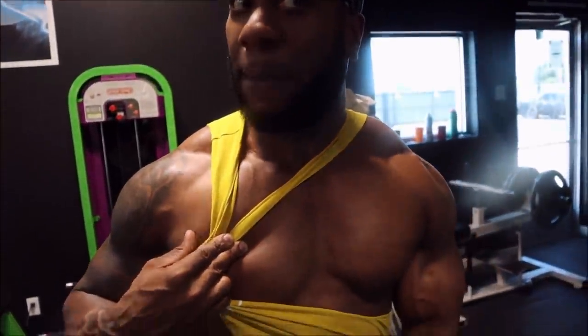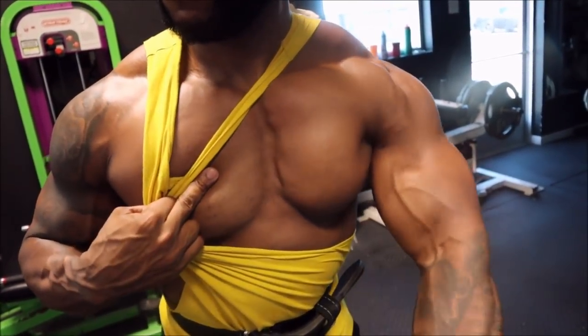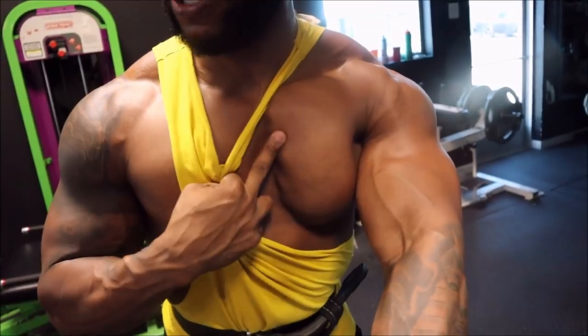You see how soft my chest looks? Now look, you see the difference? Look at this, cable crossover. Lower pecs are nice and contracted. Now look at this. You see how hard and shortened it got? That's why I always preach angles, guys.